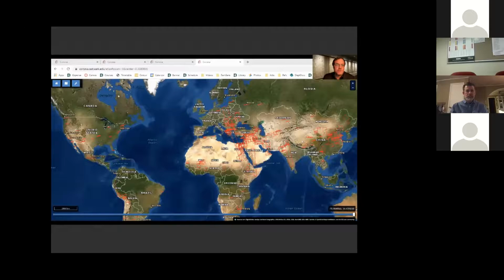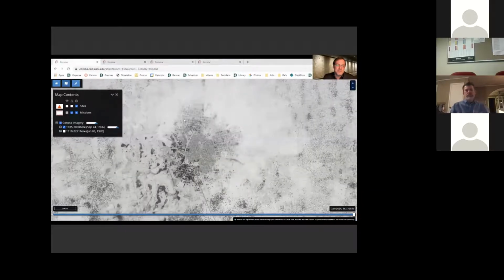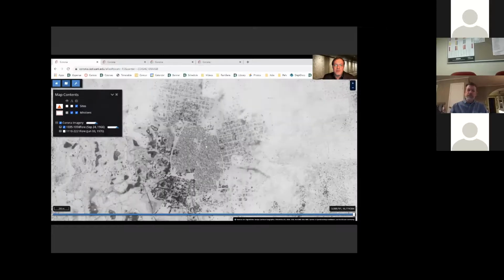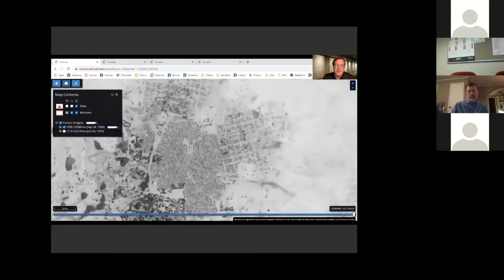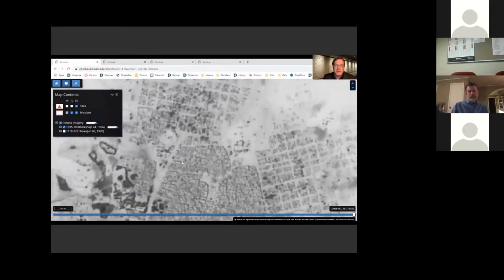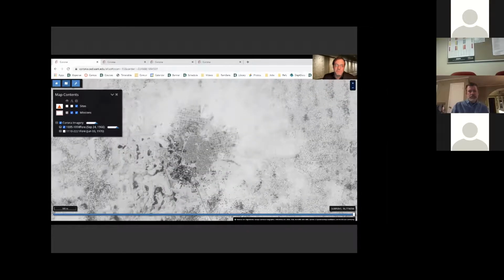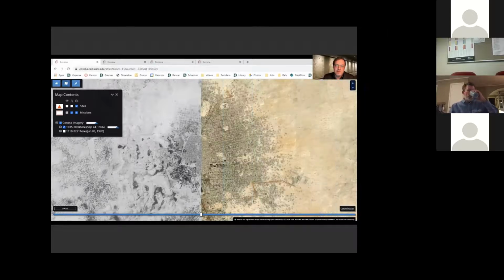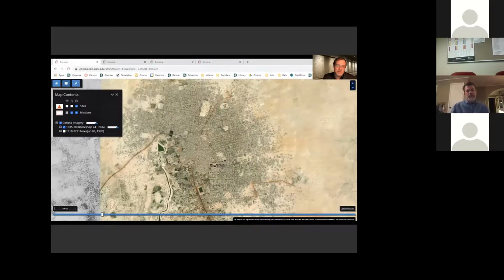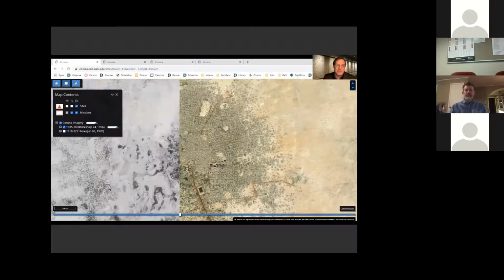With the first example, this shows the site of the city of Timbuktu as it appeared back in 1966, as you can see here on this imagery. We can zoom in and see many of the ancient features of that city that are still visible really well on this imagery. Like those other cities that we saw in the Middle East, though, the urban expansion there has been extraordinary. And with that growth, much of the surrounding landscape has been destroyed. In this case, I'm using the slider tool that we have on the bottom of the Corona Atlas.